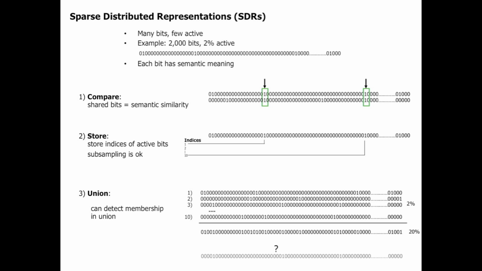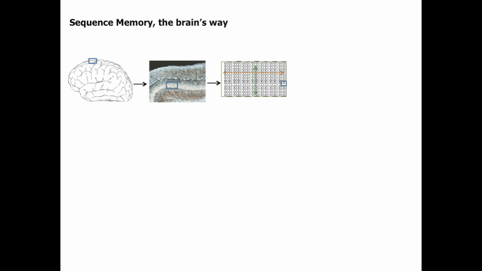We're going to start by going back to the brain very briefly. And here I've just shown a couple of pictures in sequence, starting with the neocortex. If we look at a small section of the neocortex, you'd see in the second picture that the cells are arranged in layers and columns. And if I took a look at one layer and a small section of a layer, you'd see that the cells are tightly packed in there. But in that one layer, there are 2 organizing principles.